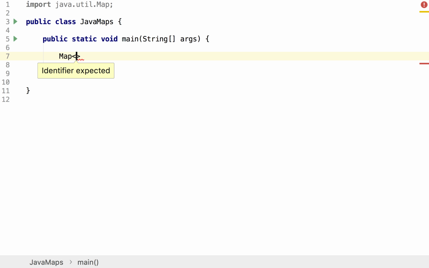So my value is the actual value that I want to store in my map, whilst the key is a sort of reference to it, a sort of unique ID for the value that I'm storing, sort of how records in a database may have a unique ID. And so what I'm going to do is put the types of my key and my value in here. My key is going to be an integer type.